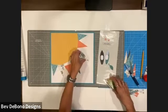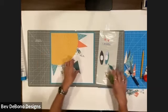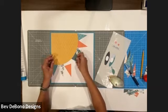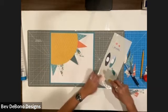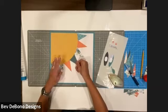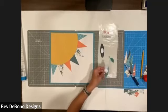And just nestle all of your sun rays into there underneath the sunshine itself. Now, if you don't want the sun rays as large, you can certainly slide them in a little bit more. And you can arrange your spacing on them. And so right now, I like the way that looks. And once you're done, then you can go ahead and decorate.